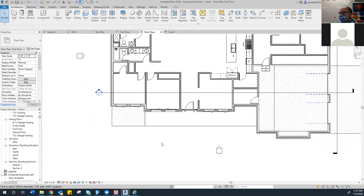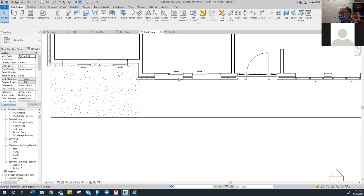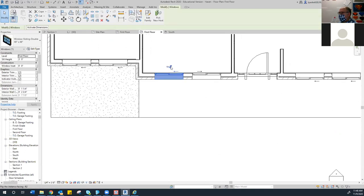So we're gonna work on the front of the house right now. Notice the concrete symbols here, not here. And I've got windows and doors inside out. That's crazy. Let's fix that.